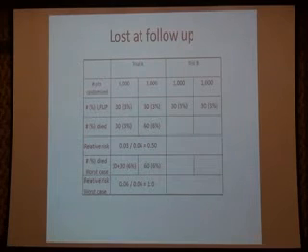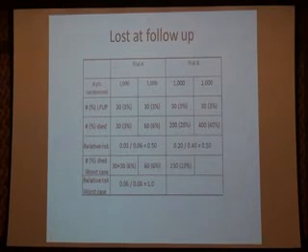If instead the numbers were different, so the mortality was 20%, even if I pull back these lost at follow-up, assuming that these were all dead in the treatment group and these were all alive in the control group, I will go from 0.5, the same, adding the 3%, this will become from 200 to 230. This one will stay 400, because I assume that this had anyways no bad event, and I will go from 50 to 57. There's still a difference, but it's much less. The lost at follow-up need to be accounted for.